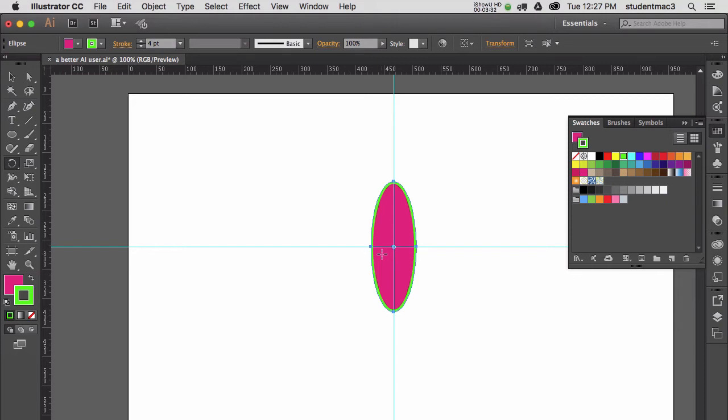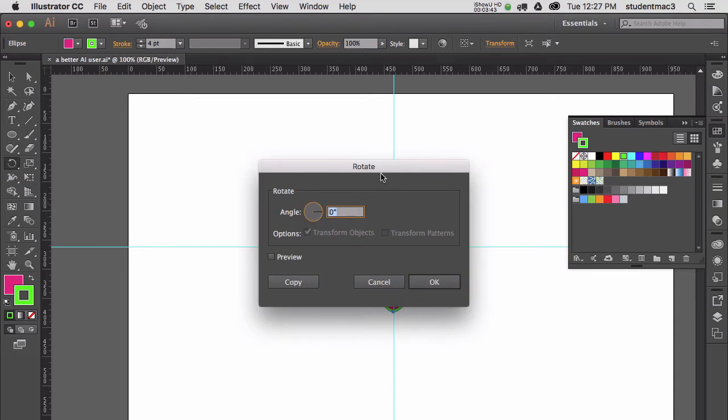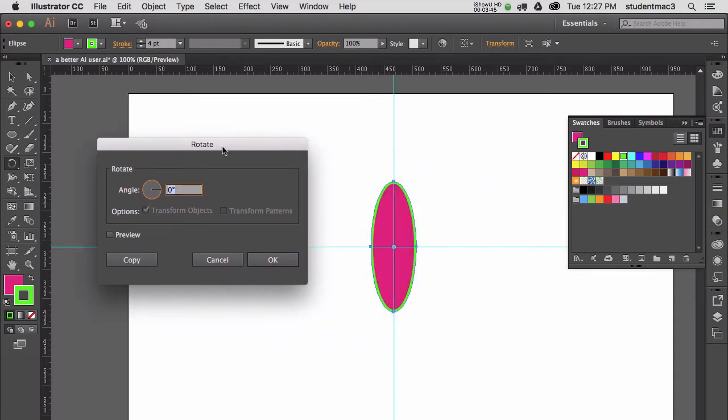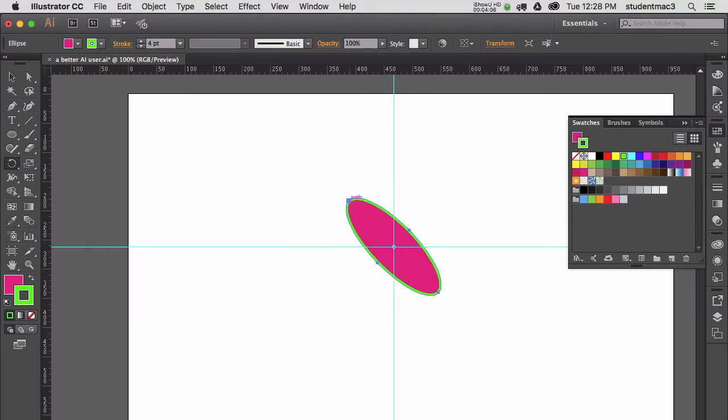So step one, I have the object selected. I have the rotation tool selected by hitting the letter R. Not Command R, simply the letter R, Windows or Mac. If I hit the return key right now, it's going to bring up a dialog box. By default, it's going to transform the object, whether it's scaling, skewing, reflecting, rotating. By default, when you hit the return key, it's going to do it from the object center point. In this particular case, it's right here. If I had multiple objects, it will mathematically pick the center of those points. So if I want to rotate this at 45 degrees, I can simply hit the return key and rotate the object from the center at 45 degrees.